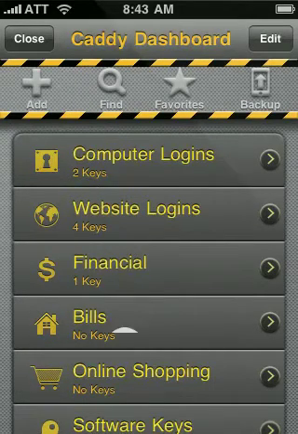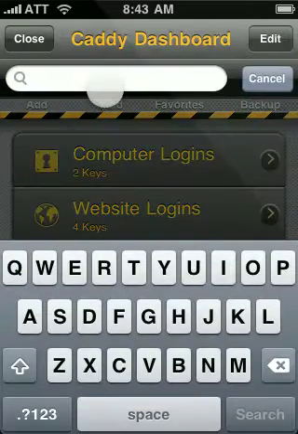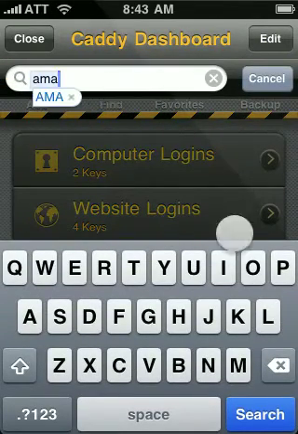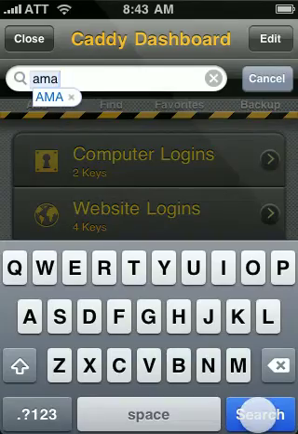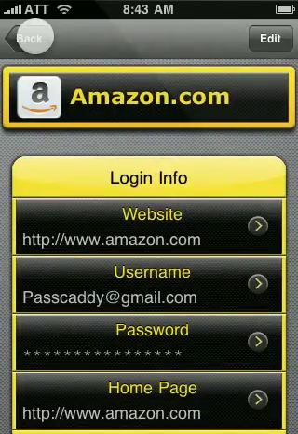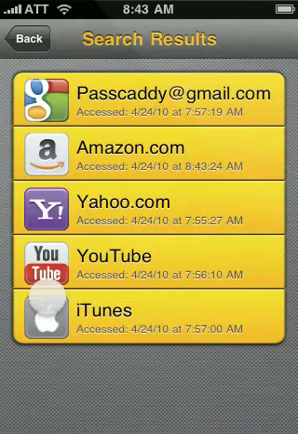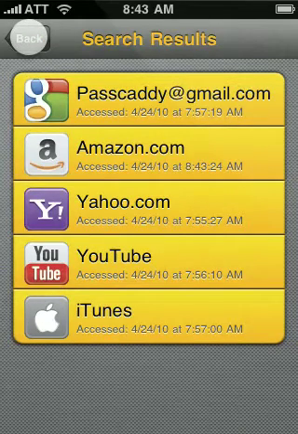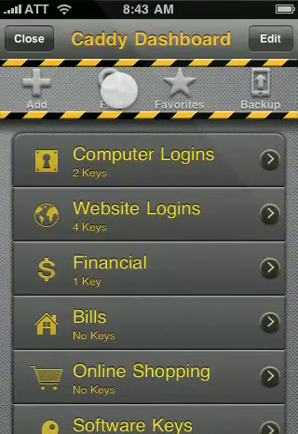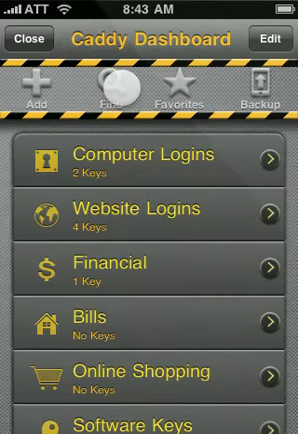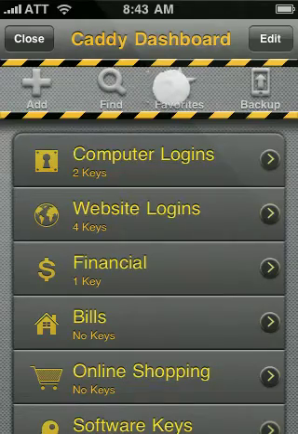And if you just can't remember and you have a whole bunch, just hit find. Type as many of the letters as you think you need to find what you're looking for. So I'm looking for Amazon. And as you can see, it found it. Now say you search for something that's used more often in your keys, you'll find that it'll give you a list instead, which might be very helpful if you're trying to find something and you just can't remember it. As well, we do not search your password, so if you're looking for all instances of a certain password, we just don't do that. We thought it was a security risk, so we don't search your passwords.